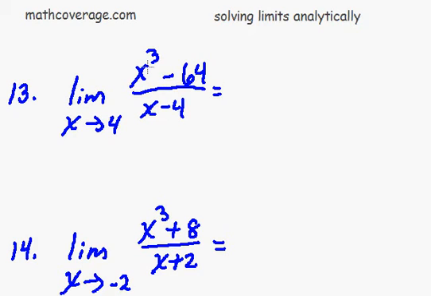We have x cubed minus 64 over x minus 4. Now, you notice if I plug 4 directly in the bottom, I get 0. So what we're going to want to do here is we're going to want to factor the top and see if we can cancel some terms out. Now, remember 64 right here can actually be written as 4 to the third power.